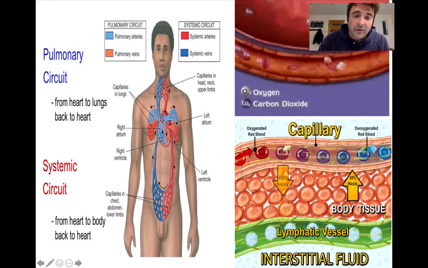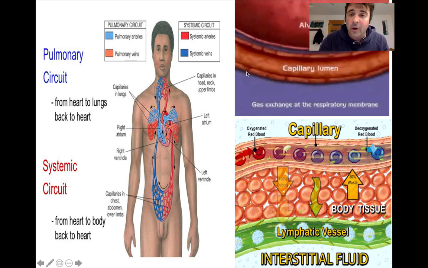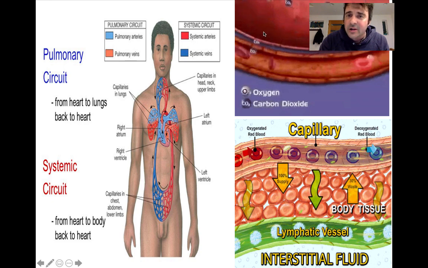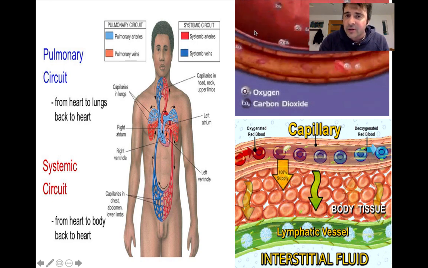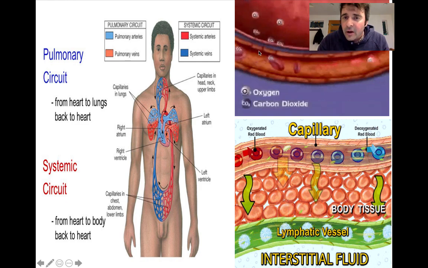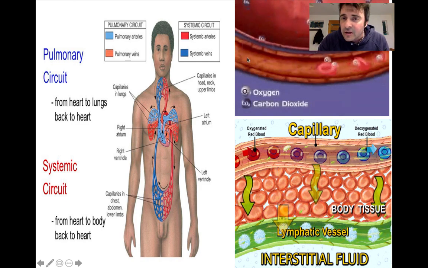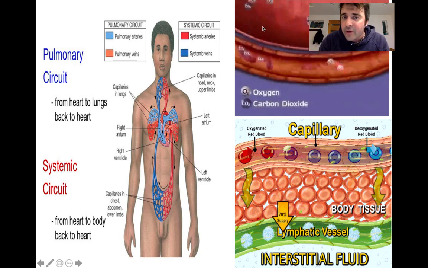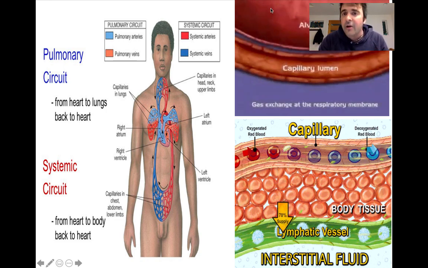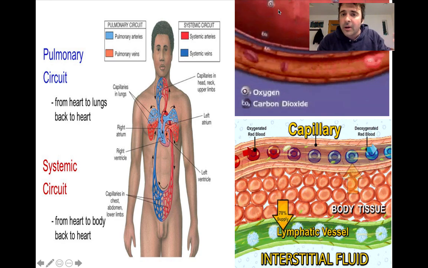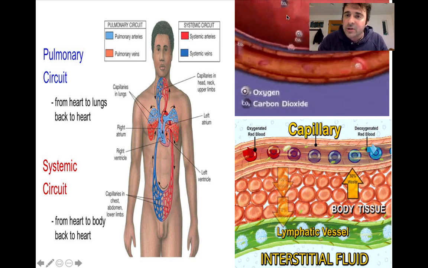Why in this case are they going from being blue to being red? Well, the capillaries are actually exchanging with the sacs of the lungs. And if you look at this little GIF here, carbon dioxide is moving along its pressure gradient and diffusing from the blood vessel into the alveoli of the lungs where it can be exhaled, right? So that's where all that carbon dioxide from cellular respiration goes.